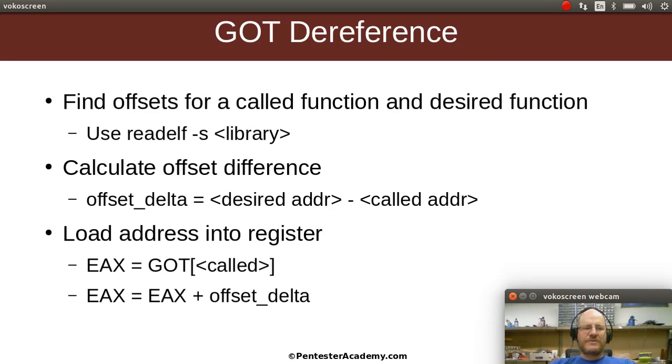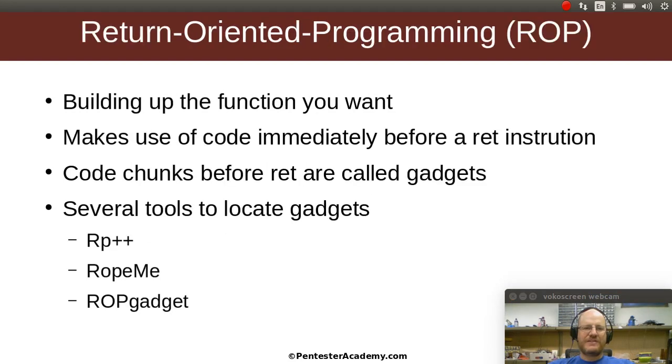In order to get this to work, you have to do something called ROP, Return-Oriented Programming. Sometimes people will call it ROPE, Return-Oriented Program Execution. Either way, this is what it is and how you do it.